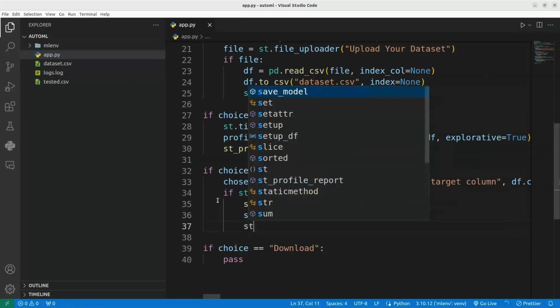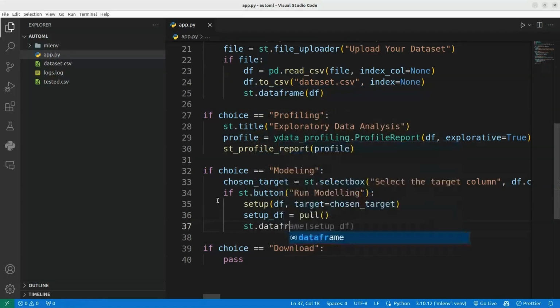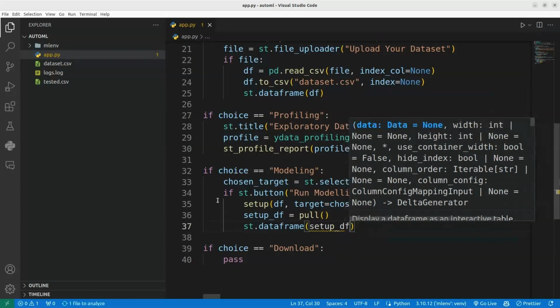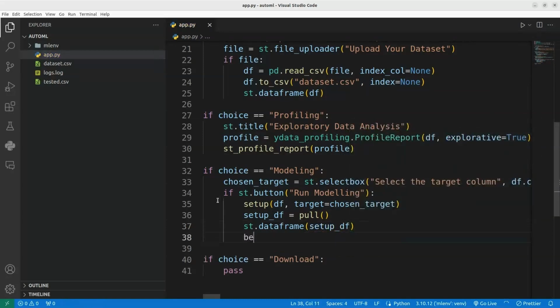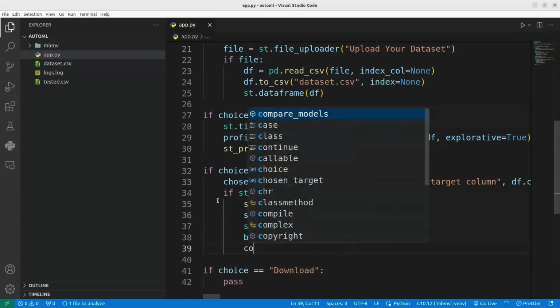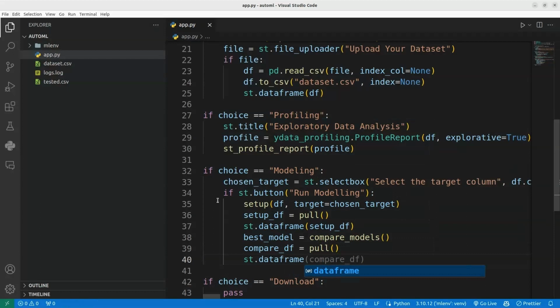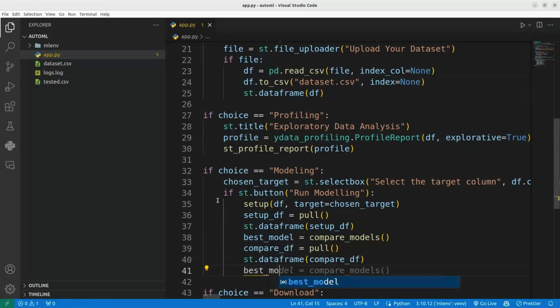From here, st.dataframe setup_df. From your best model, compare_models, and then we can compare_df, which is pull, st.dataframe compare_df, and let's actually render our best model here, best_model.